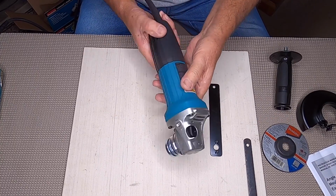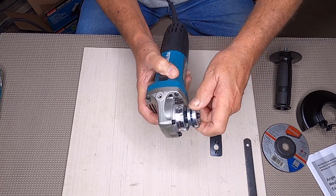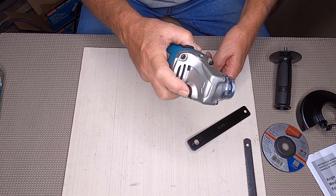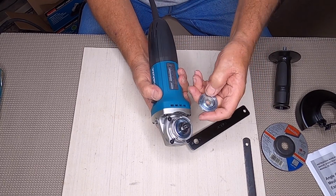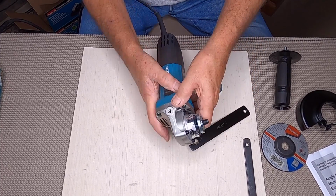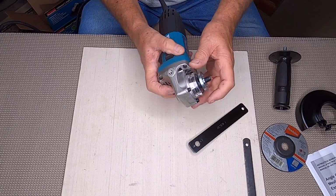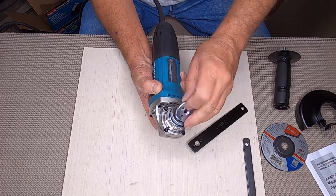And on the new angle grinder, it's got a spindle lock. That's nice right there. That one's not threaded on this one. It's actually got a little groove cut in to match that. I didn't know that. The old one's not that way. The old one's just round and that part's threaded. That's a big improvement right there. Don't have to take a wrench.